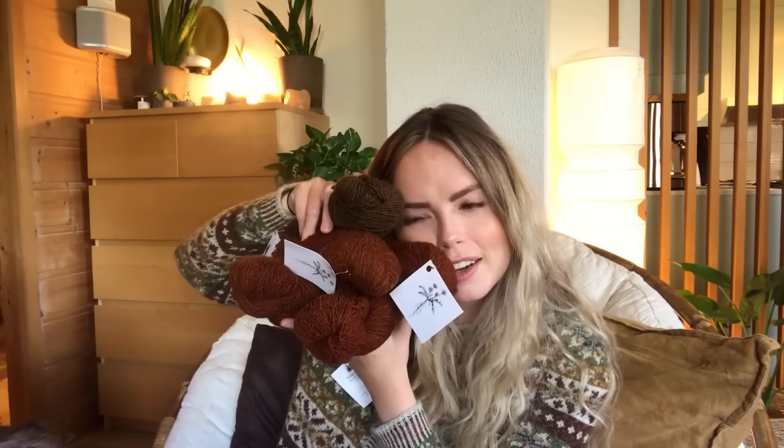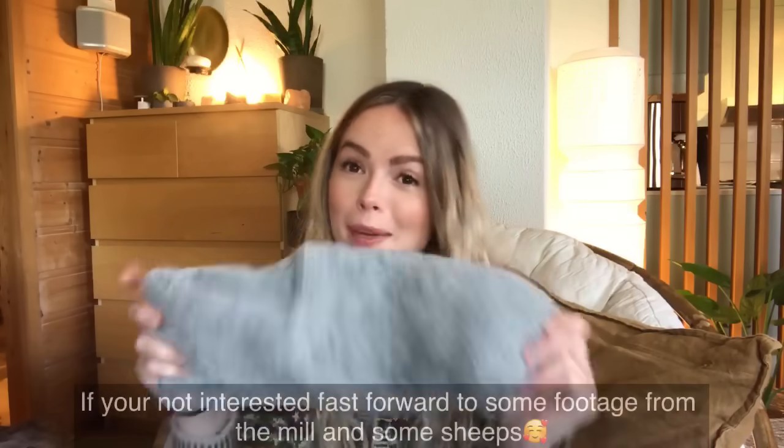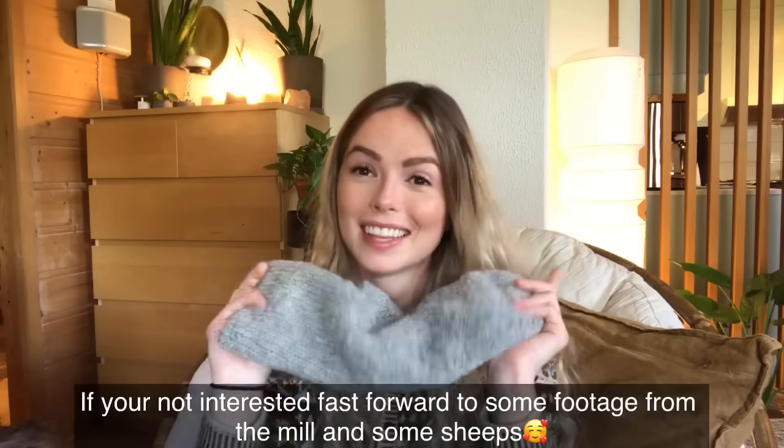I prefer huge shawls that I can wrap myself in. Basically, I want blankets, but I call them shawls. So yeah, that's the plan for this gorgeous yarn. So those were all of my acquisitions, and I think those are enough acquisitions. So I will find the pattern for the slippers so I can translate how to make them. So if you're interested, that's coming right up.